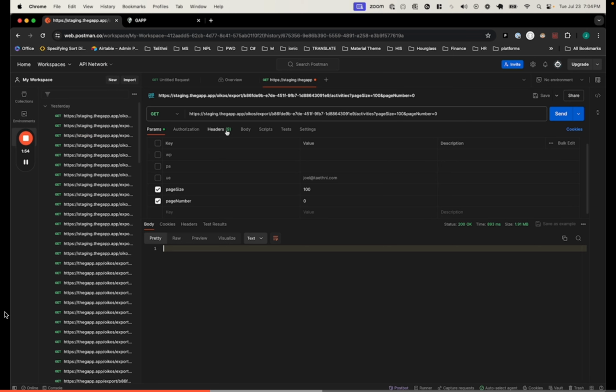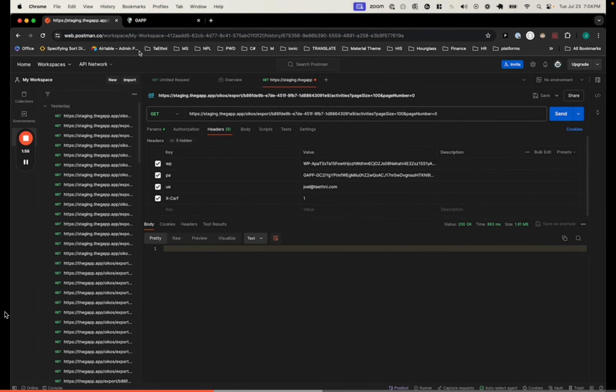Postman. And in the headers, you're going to have several keys here. Oh, that didn't save. That's funny. So this is the workspace key. I'm going to delete these keys after this demo, so you won't be able to use any of the stuff I'm putting here. You want to paste that workspace key that begins with a WP.